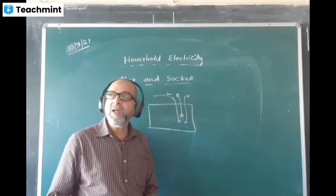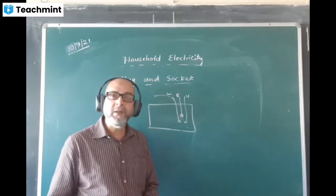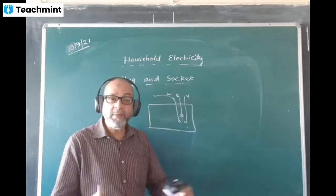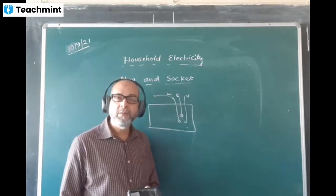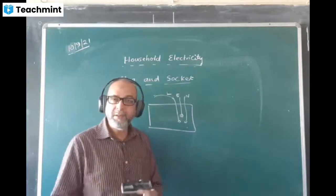And by the way, if they ask this question of which part of the appliance is earth, we say only the metallic part of the appliance is earth, not the internal parts. Only the metallic part of the appliance is earth, where there is a chance of getting a shock by touching it.